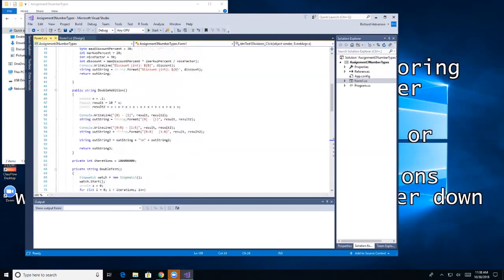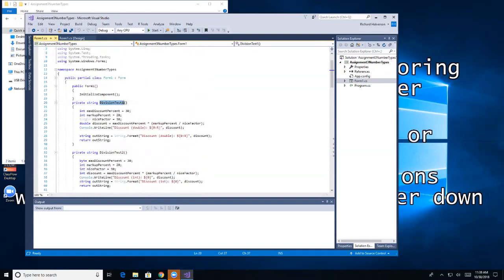So this is division test 1. And look, it says private string, which means it returns a string. So it executes all this stuff. And remember, I think the way we had it originally was it displayed out the message here, and then it didn't do anything. It doesn't need to return anything. It can just display a message here. Oh, look, it did. The very original thing that we copied this code from displayed it out, and it didn't return anything. It just did everything in the method, and that was fine.